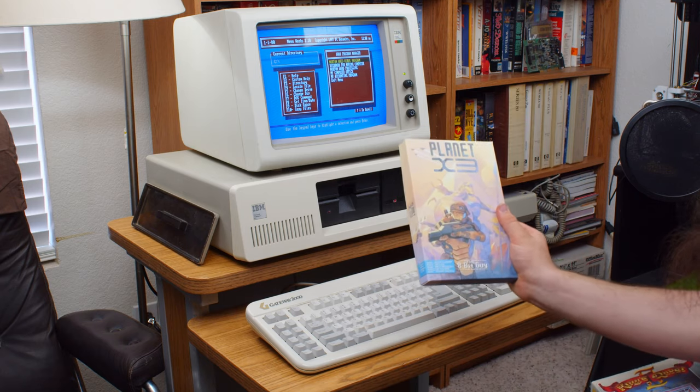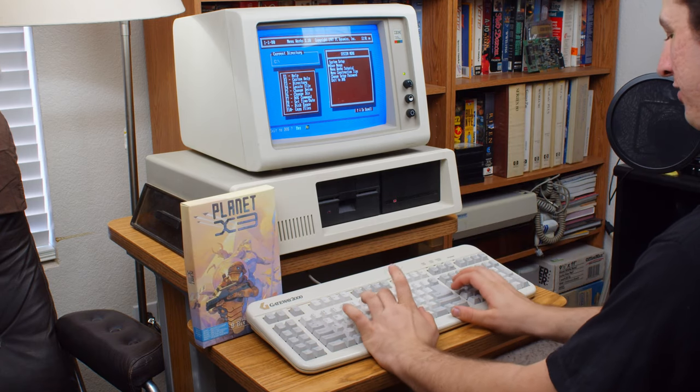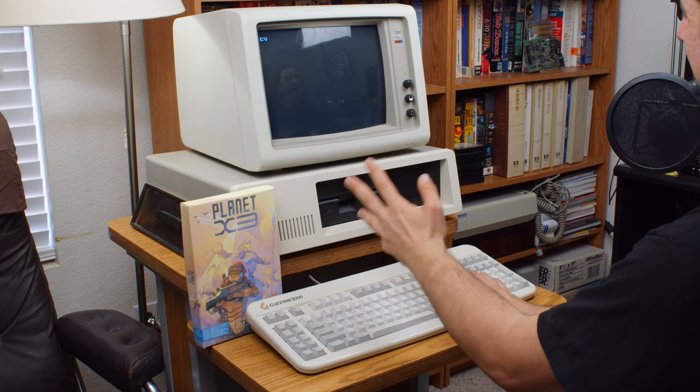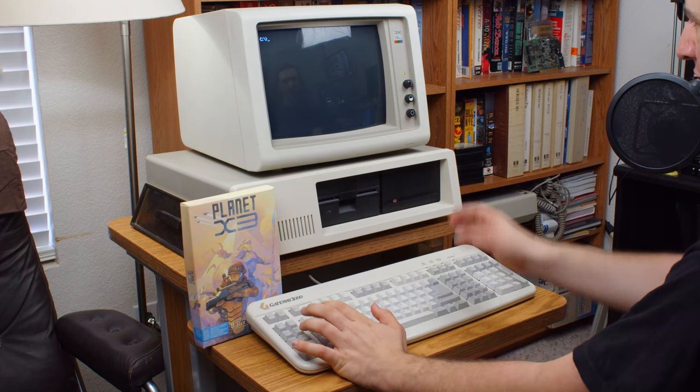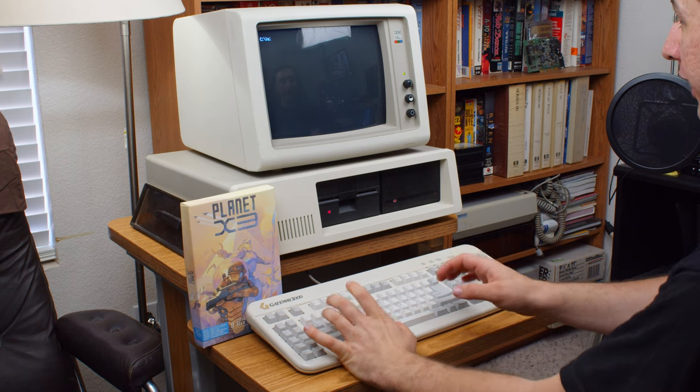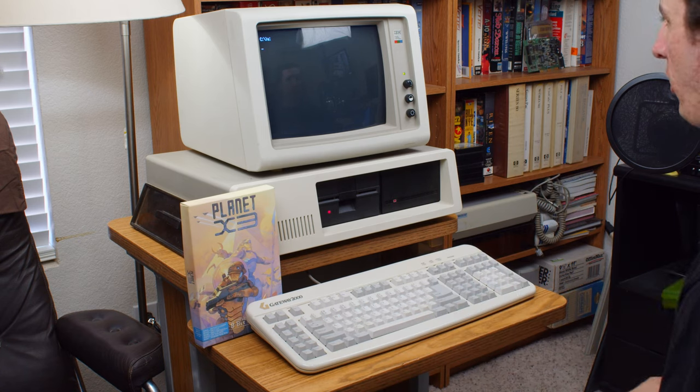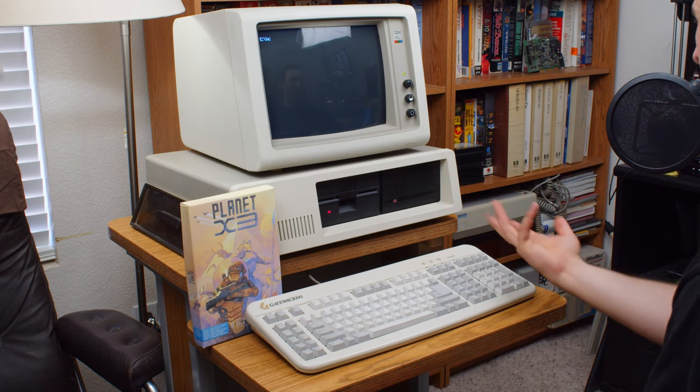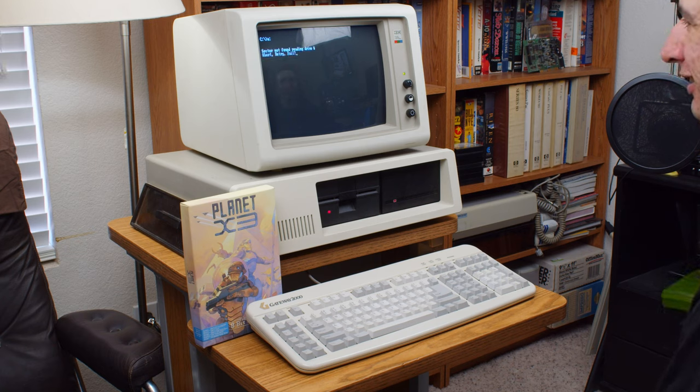So it's going to be Planet X3. Oh yeah, also, since you've last seen my 5160, I put an 8-bit EGA card in it, configured it to CGA, and have put the 5153 monitor on there, so that's how it's able to do color. Don't tell me my X3 disc is dead now too.